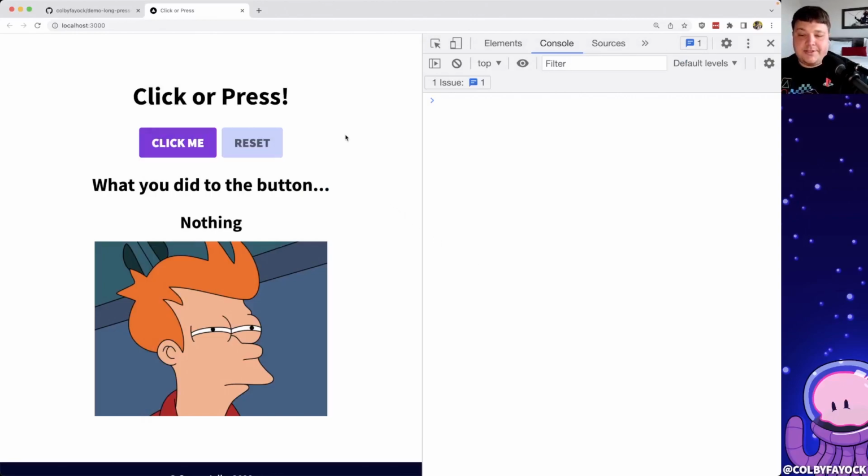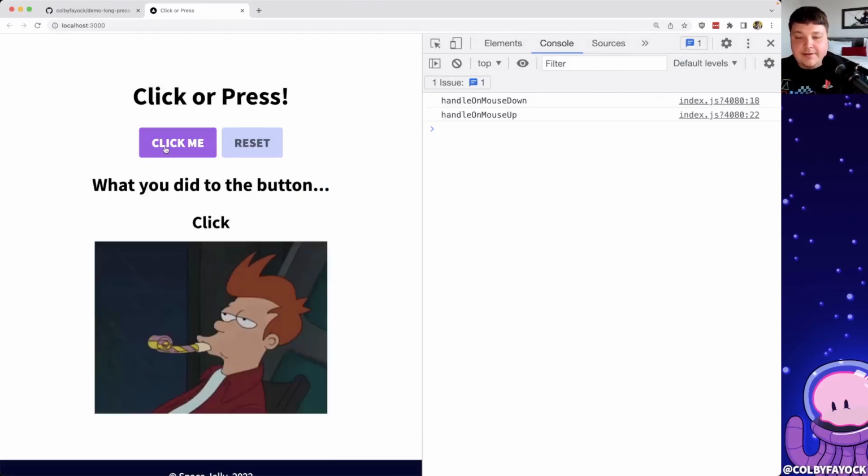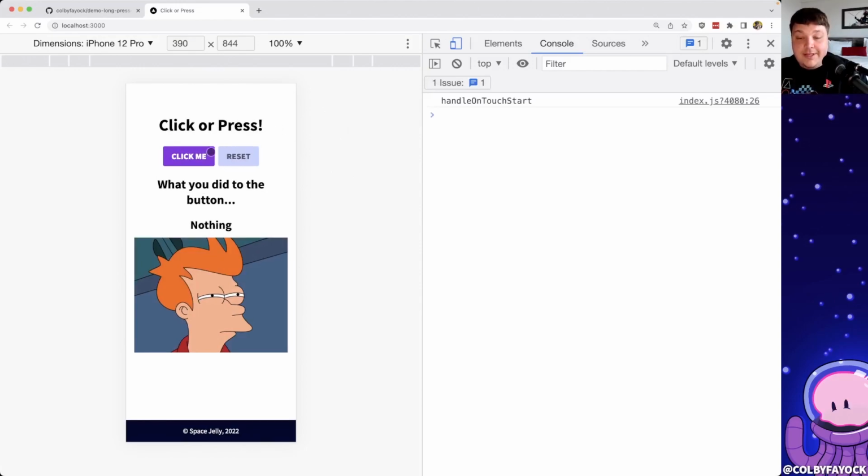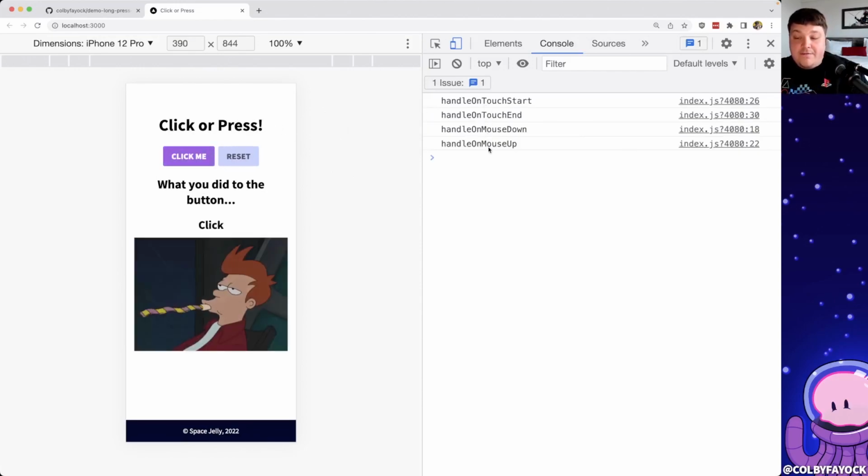If we head to our browser to start to test this out, we can see that if I click this button, I get handleOnMouseDown and handleOnMouseUp. As we mentioned, I'm clicking on this with my touchpad, so it's going to interact like I would with a mouse, where it's not going to use touchStart because I'm not using a mobile or touchscreen device. Now, if I was using a touchscreen device, or if I open up my Chrome device simulator and refresh here, we can see that if I now click that, it's going to trigger all of these. It's interesting because it is also triggering the mouse down and mouse up.